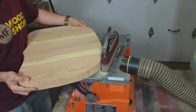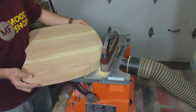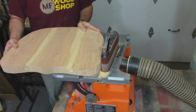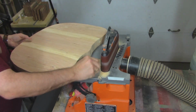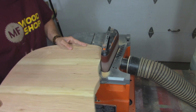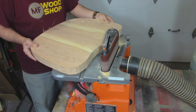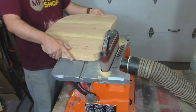So I spent a lot of time with the oscillating sander to redefine those edges, getting them up to the line, and also getting rid of the saw blade marks. Now, earlier in the video, I told you I was trying not to cut into those dowel rods that I glued up the pieces. Here you can find those dowel rods that I actually cut into. So I had to actually sand those away far enough back where you won't see those dowel rods in the final project. So I had to go past my lines a little bit to get rid of those. So this is 80 grit sandpaper, and off camera I used 120 grit sandpaper.